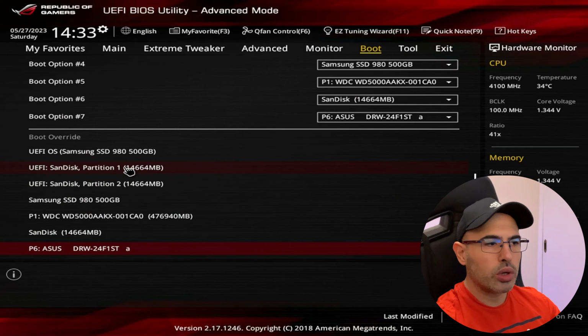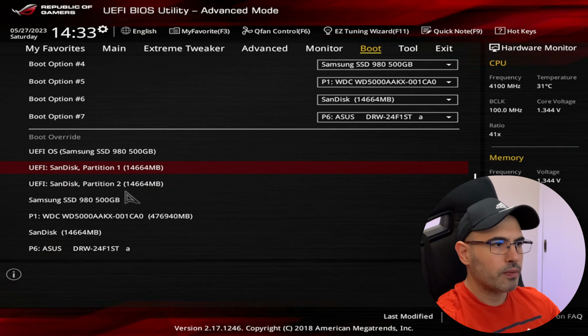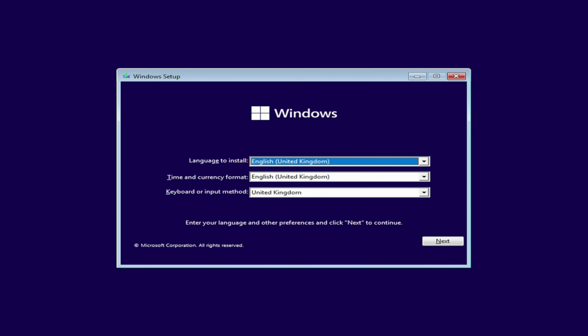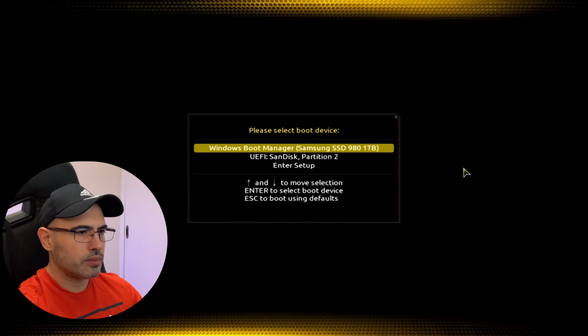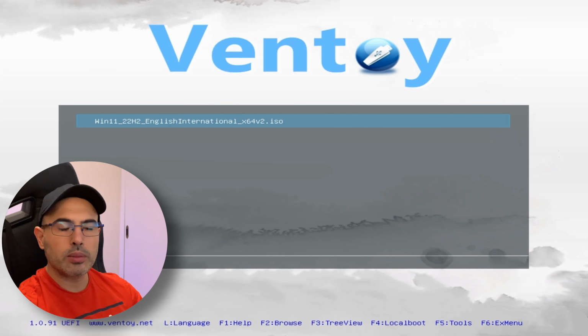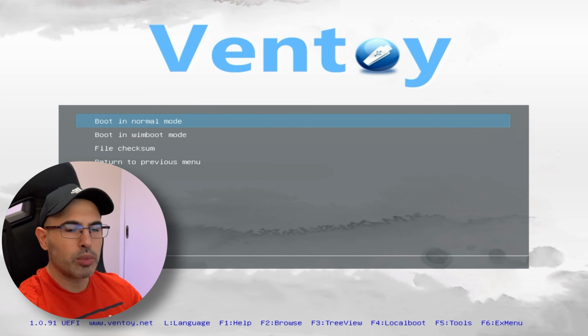This option doesn't work, and the next one works. Okay, now we're going to try it in our Gigabyte motherboard. The same process, just in this one we see only one option.